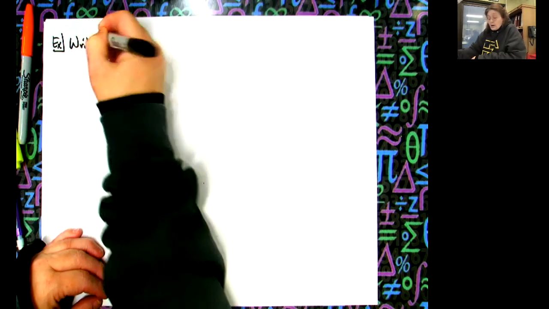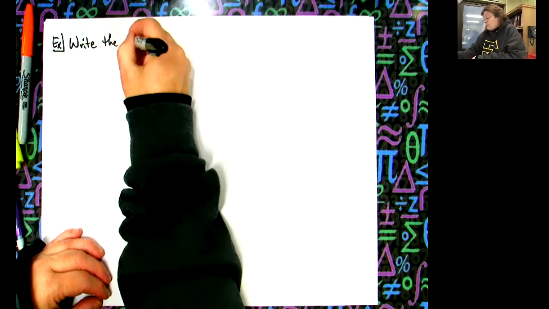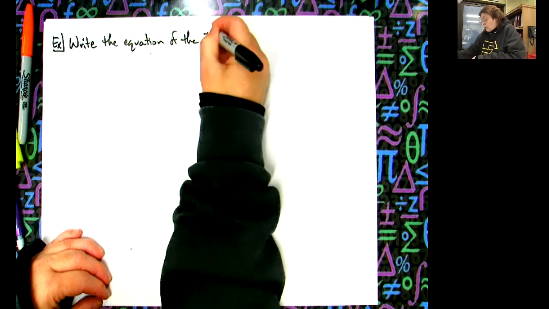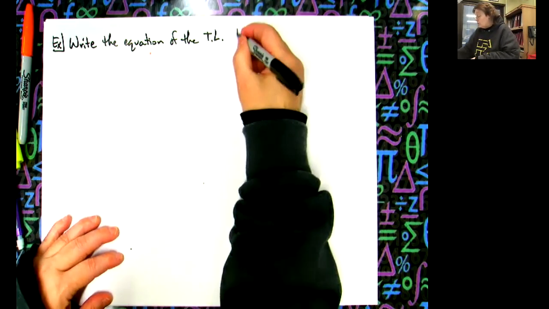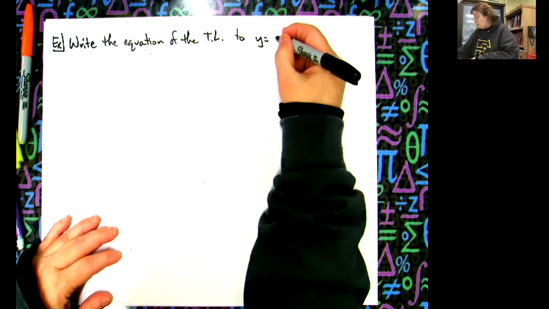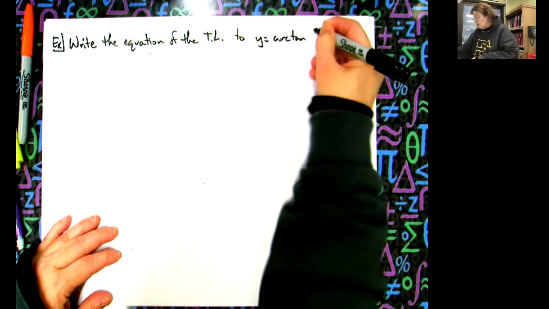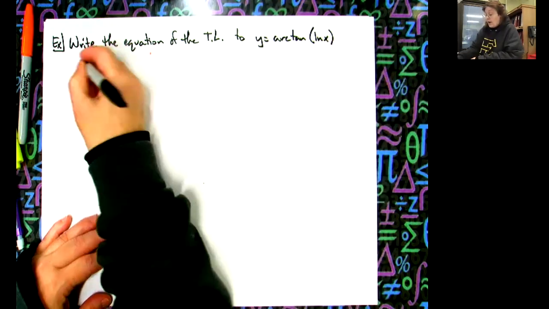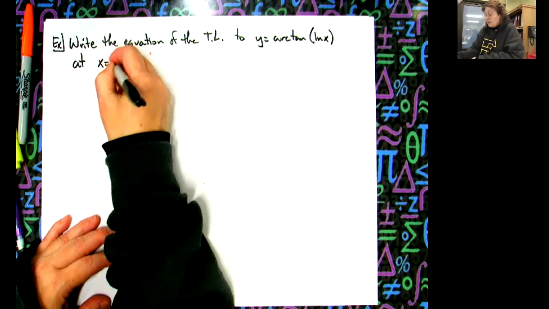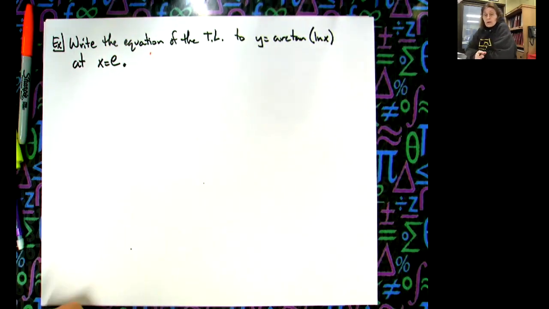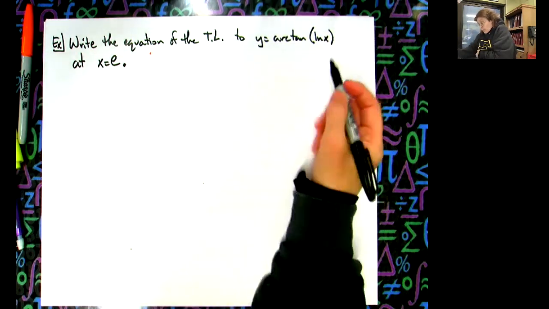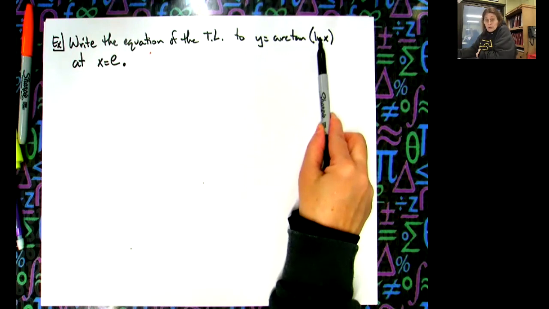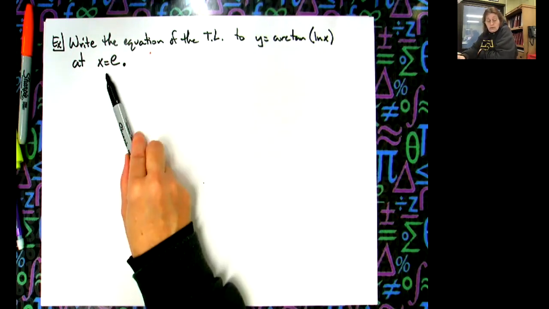All right, so let's say it says write the equation of the tangent line, abbreviated, of y equals the inverse tangent of, and I am going to put parentheses around this, natural log of x. All right, and then at x equals e. So we know natural log of x, we can take the derivative there. Okay, so it'll make it a little bit more challenging there, but those are our 2 things. So we're doing an inverse trig function, and I threw in the natural log, and we're going to evaluate this at e. So we got a lot of things going on, right?